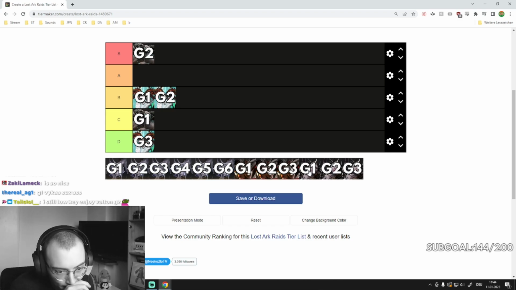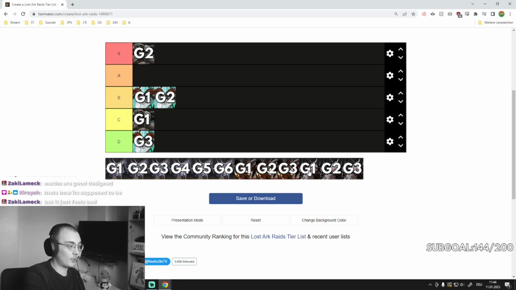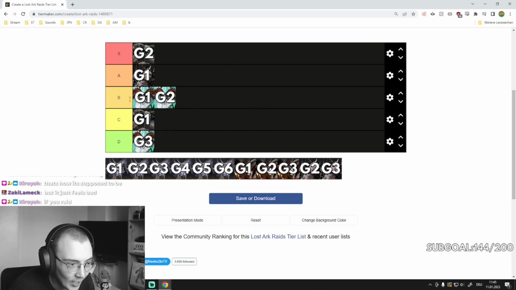So Gate 1 VYKIS, I'm kind of in between, because there's some annoying stuff in there. You completely rely on the party not messing up. I still think the design of it, and the idea of on this boss you have to stand in the purple, and on this boss you don't, and so on, is really cool.